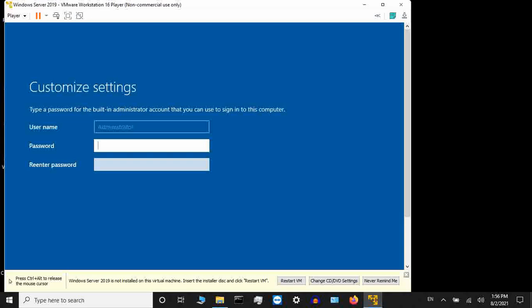This is for an administrator user, and I will choose the password, capital P, A, $, W0RD.